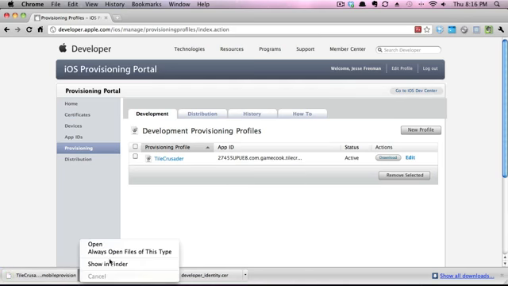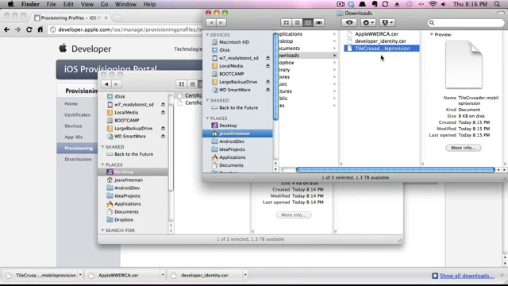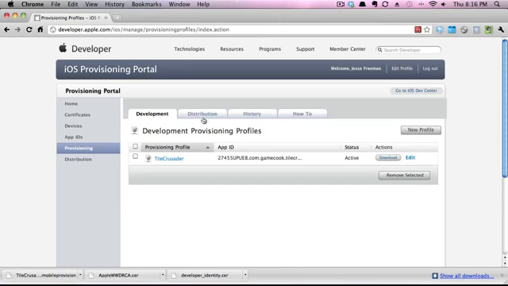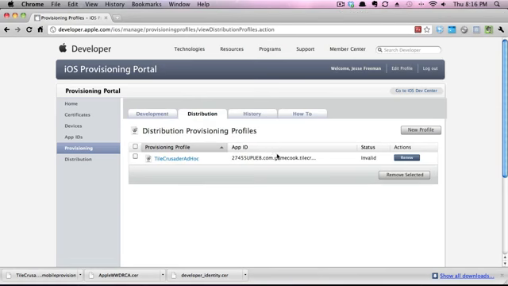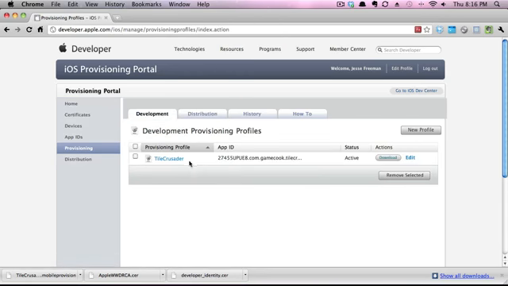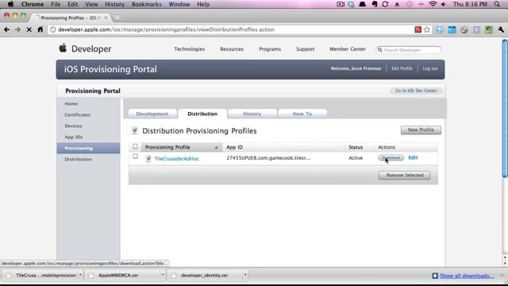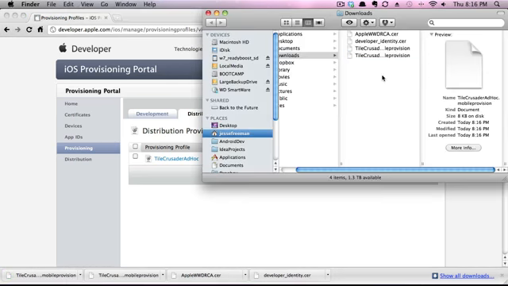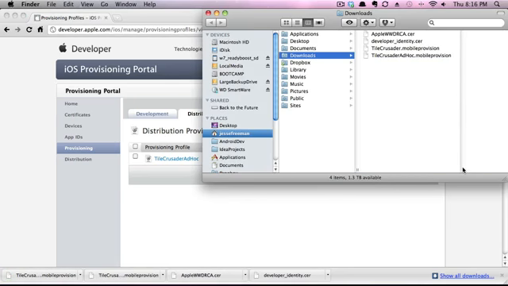And then the other thing you'll want to do is generate an ad hoc provision. As you see here, it was downloaded. But before we go, we want to generate an ad hoc provision. You see this is invalid too, so we'll just have to renew it real quick. This allows you to install this on other people's devices by getting their UID for their device. So as you see, this is now installed and it's ready to go. I'm going to download this as well. And in the next video, I will show you how to add that to your project and how I run my ant build.